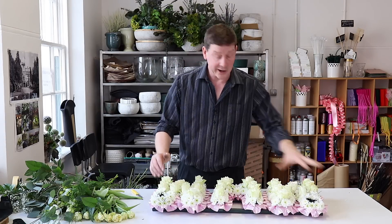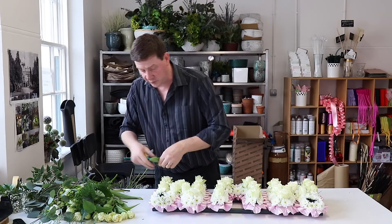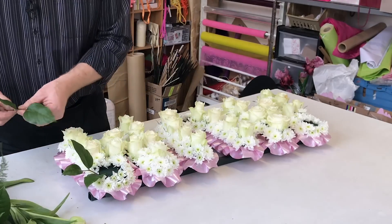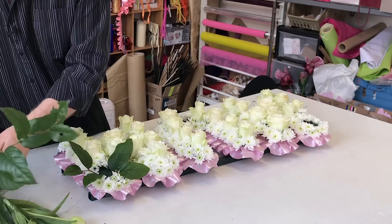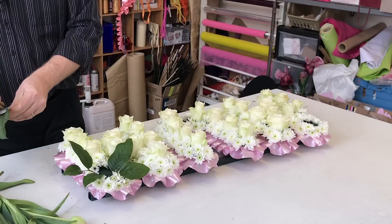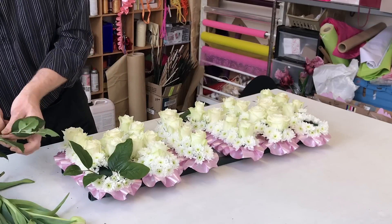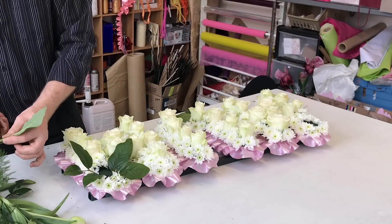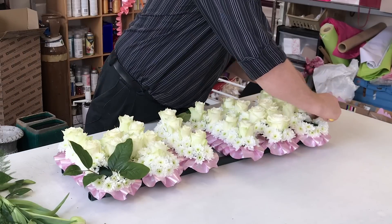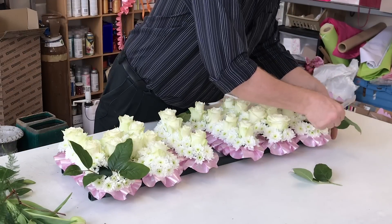What we need to do now is work on our placement — this is going to be an area that's a little bit more special. Because this is very white, we just want to add a little bit of foliage to create that kind of mini arrangement. I've got some salal and we're just going to use a few little bits in each. We don't need a lot of anything, but we want to split this down and get our little leaves, because if we just put white flowers in with the other white flowers we're not going to see them. This is going to give us a little bit of definition with our highlighted placement.